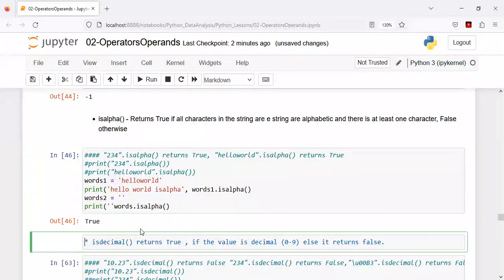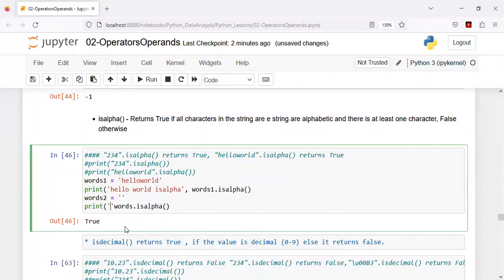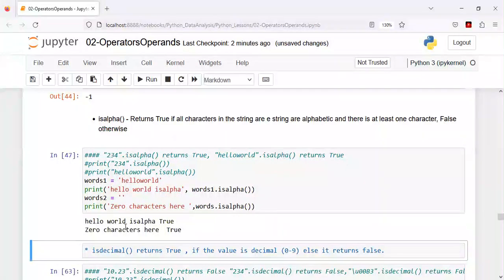And now I say this as no characters here, or 0 characters, right? That is what I would like to write here. 0 characters here. And I write words dot isalpha, and let me try to close this print statement here and here. And let's check this.